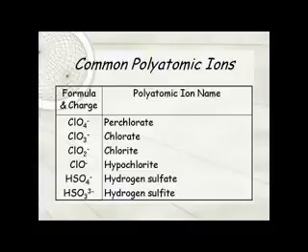The one that we can look at as a base for this is the ClO3 minus. The ATE ion we can look at as a base. If it has one more oxygen than the base ion of ClO3 minus, we put a per prefix on it, perchlorate, ClO4 minus. If it has one less, we change the ATE ending to an ITE ending. So ClO2 minus is chlorite. If it has 2 less oxygens than the base of chlorate, ClO minus, we put a hypo in front of it, so it's hypochlorite. So that's another way you can look at naming these, but really memorization seems to work best for most people.